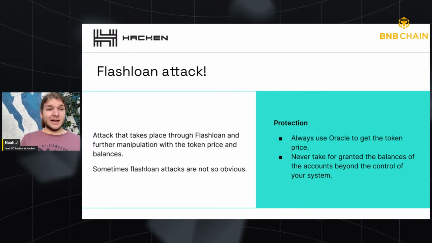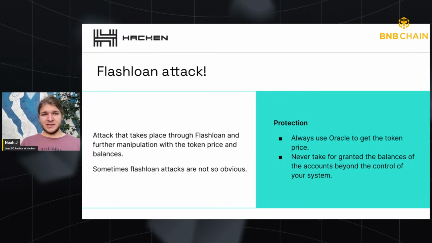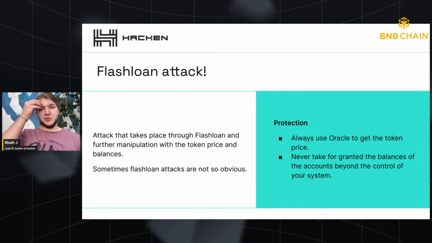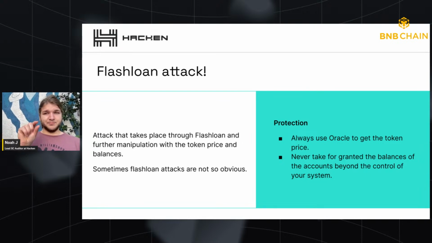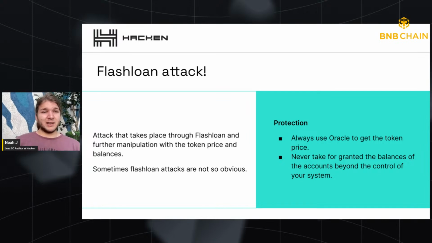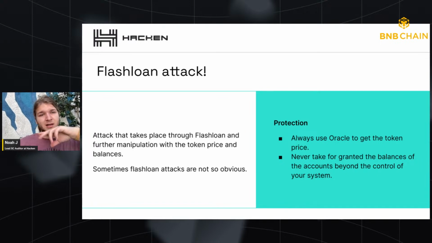And it allows for a manipulation of a token price and balances. So, for example, if you have a little token and you have your own little Uniswap pool, and that's the only pool you have, somebody can take out the flash loan and make like a little sandwich attack if they see where they borrowed the token and then sell it again and get like a slippage difference for earnings.